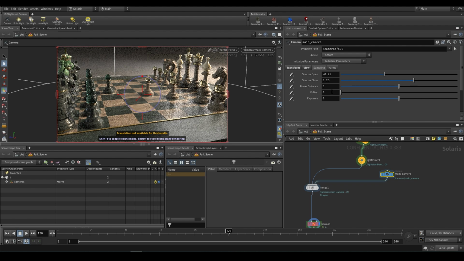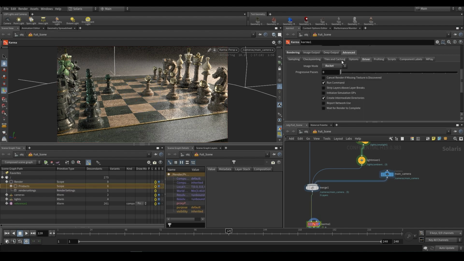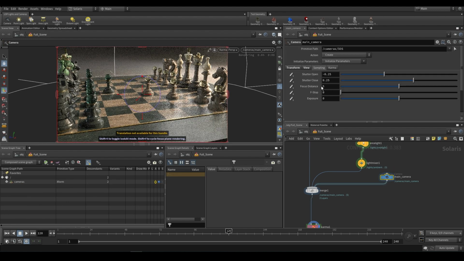So if you are familiar with working with depth of field and anything like that, you know that focus distance defines where your focal plane is, while f-stop defines how much blurring is created by your depth of field. And I'm actually just going to disable the bucket render just so that our viewport can render progressively. Okay, so with our main camera, if we change our f-stop to something that's expected, so let's say 3.2, you would expect to see some depth of field, some blurring, especially at the scale. And let's say we switch our focus distance to something lower, like 0.5, right? We would definitely be expecting to see some sort of blurring.